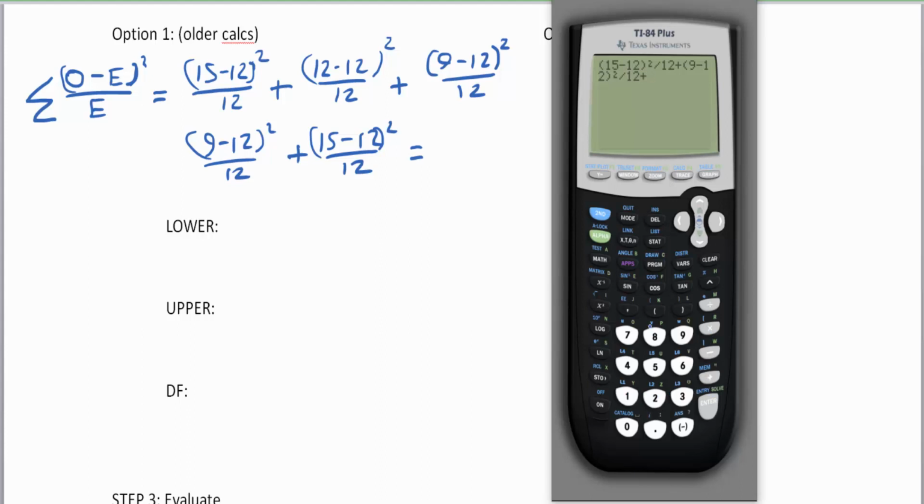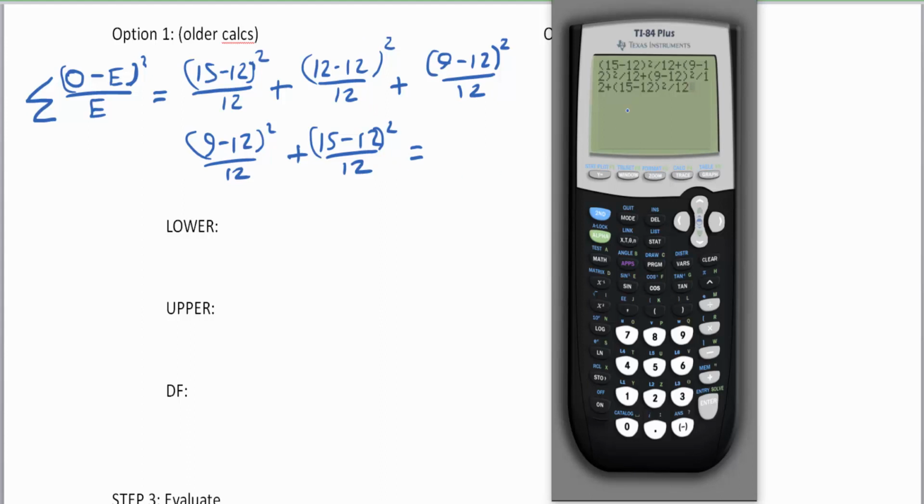Plus, the same thing again. Sure, I could use some algebra to stop me from typing all this, since there's 2 of these and 2 of the first ones, but I'll just continue the pattern because most of you will probably not be looking any more deeply than just typing these in and being very careful as you do so. Okay, so now I have all 4 of these typed in. Again, the reason I didn't type this in is 12 minus 12 is 0, and 0 squared divided by 12 is 0.